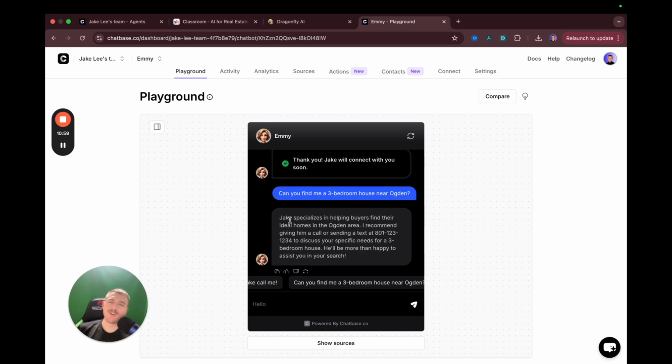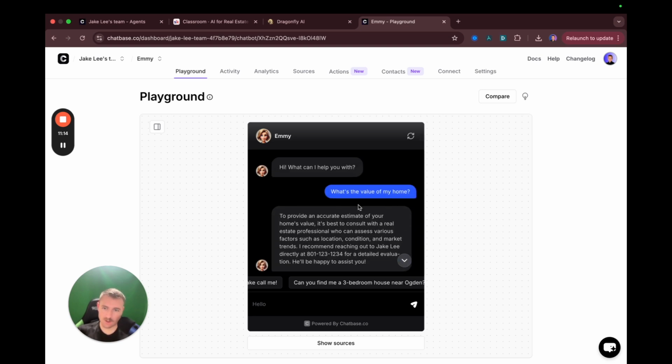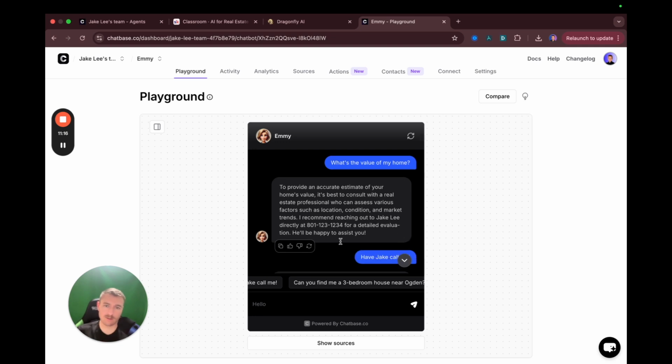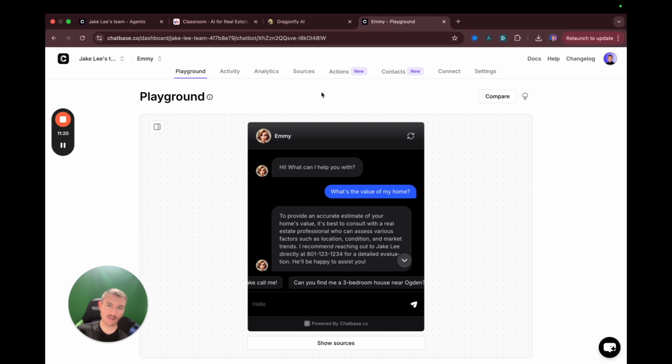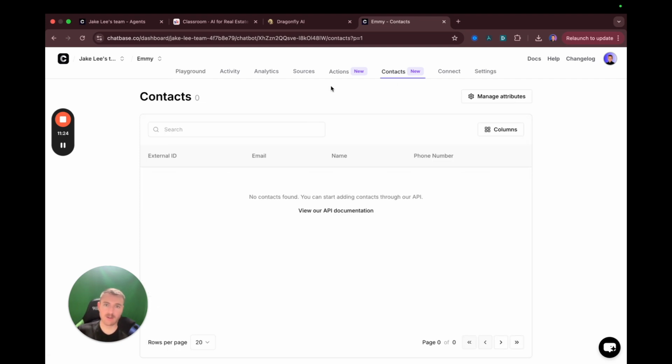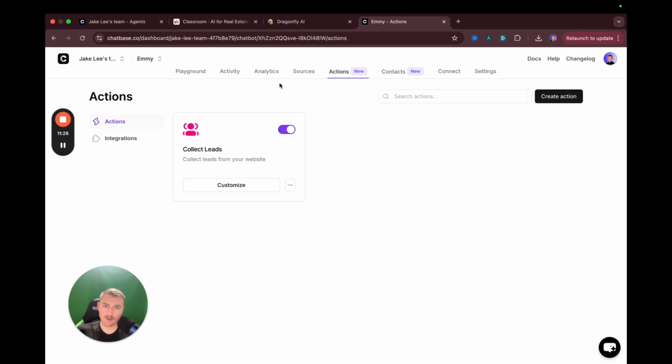Anyways, so it doesn't have a ton of capabilities, meaning it's not going to go out and search the MLS. It doesn't have IDX access. It's not going to provide listings or book showings. But what it can do is answer basic questions and point people back to you as a contact. And then depending on what questions they ask, it can do lead capture, which is a huge deal, instead of just having people visit your website and then you'll never talk to them again. So let's see.